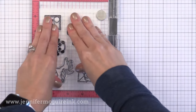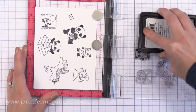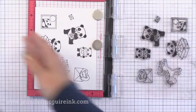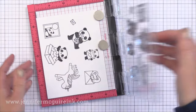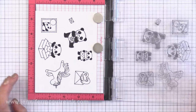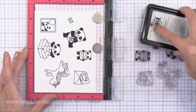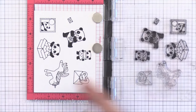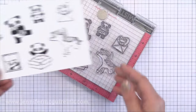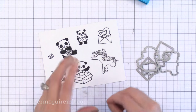I want to color these with Copic markers. Copic markers need a Copic-friendly black ink, and this is the My Favorite Things black hybrid ink — a great ink for using with Copics, but sometimes I want it to be super dark black. What I can do with the Misti is ink it up and stamp it as many times as I want, and because I'm using this stamp positioner it will stamp in the exact same spot each time, so I can get a perfect stamped image every time. I have all of these pieces stamped once and now it's time to do our first set of die cutting.